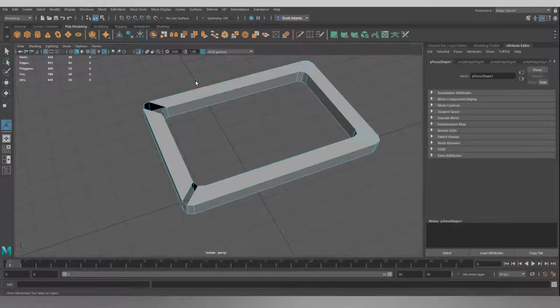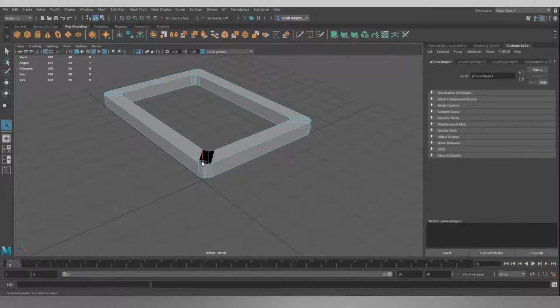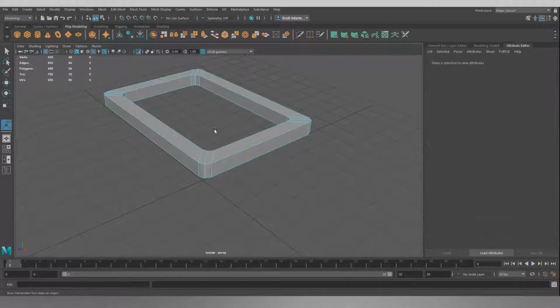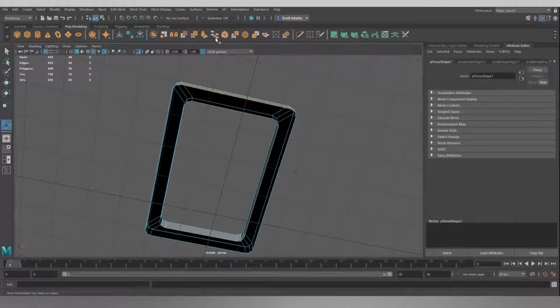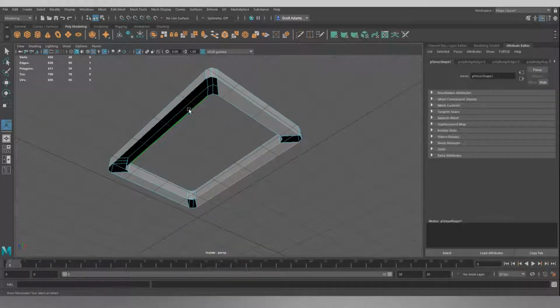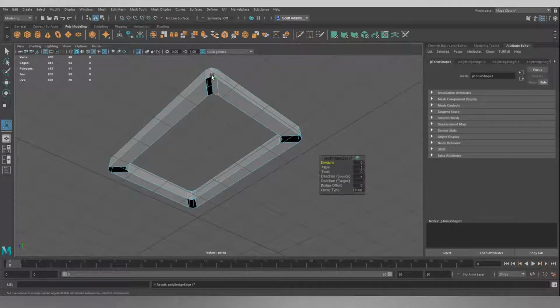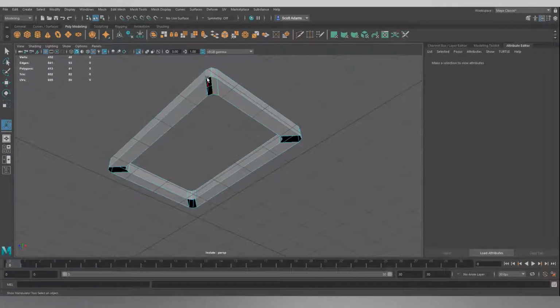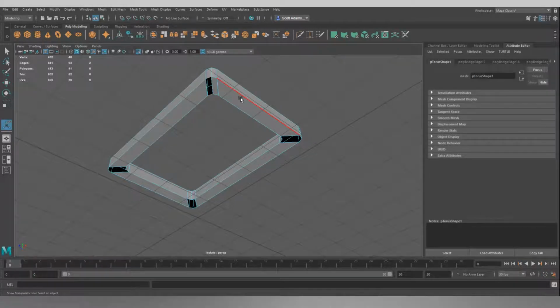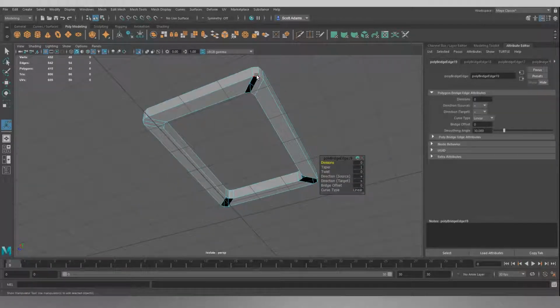It's much easier to keep your mesh clean as you make it than to come to the end of the mesh and then try and rebuild heaps of areas of the geometry where there's n-gons or things happening that shouldn't be, and it can really muck up some of your tools as you model, and things won't work the way you think they should, or they might not work at all if your mesh isn't in quads. So we're just going to keep going around like so, just using shift and picking out two edges at once, and we're just going to keep making our way around and bridge all these little gaps in.